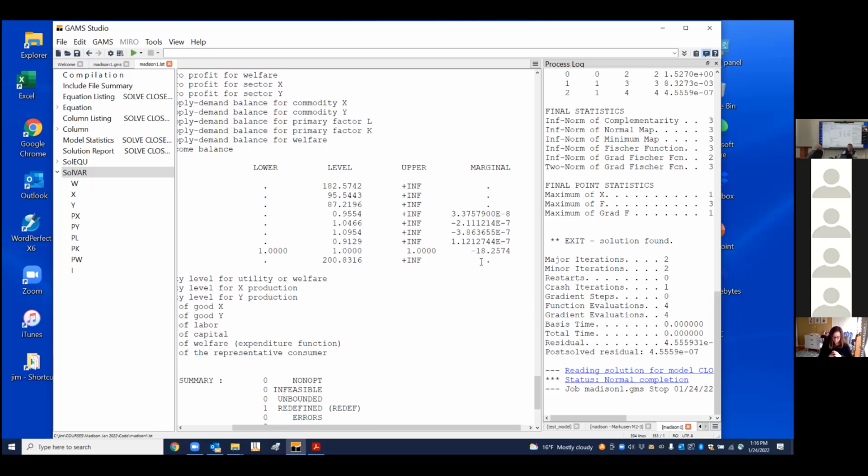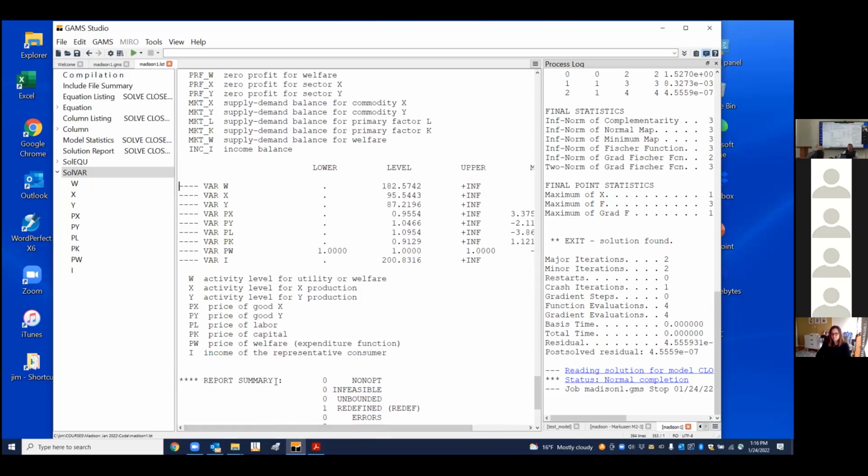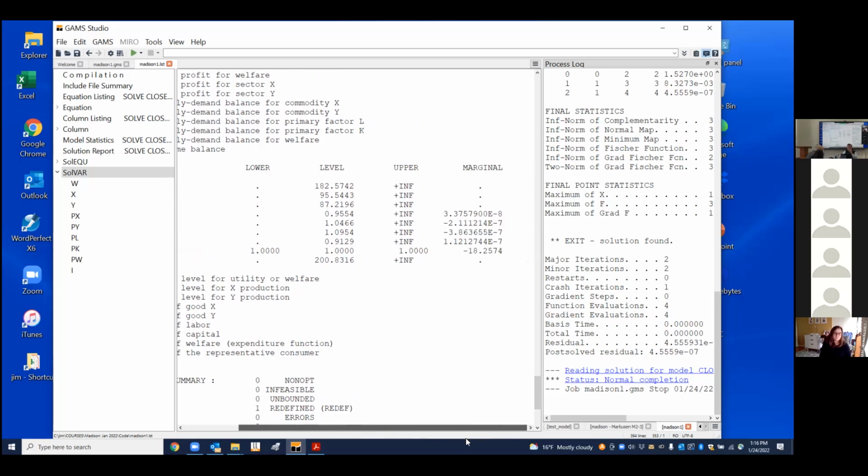And often the marginal appears on the numeraire sector because it loads all the error onto the equation that's not actually being solved. When you fix a variable, GAMS drops the complementary equation from the model, but it still reports the marginal. It drops the complementary equation, like the equation associated with the price of welfare, the expenditure function greater than or equal to PW, but it still reports the marginal. The -18 tells me that my model's not right, something's wrong.